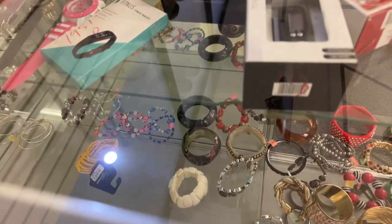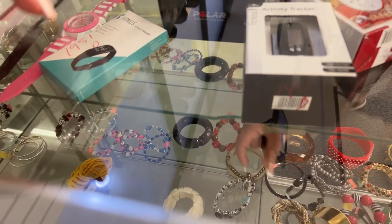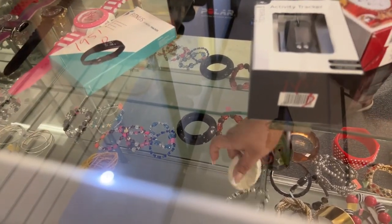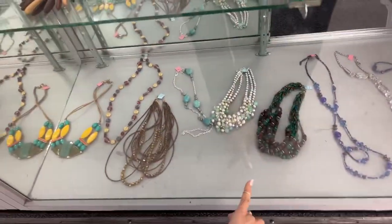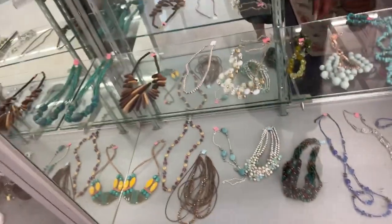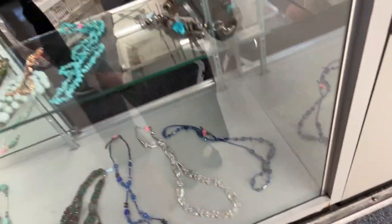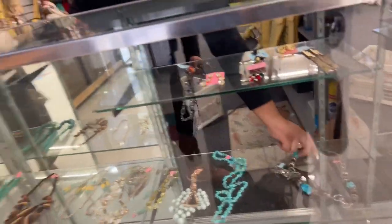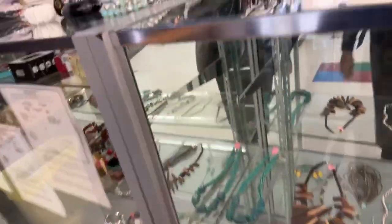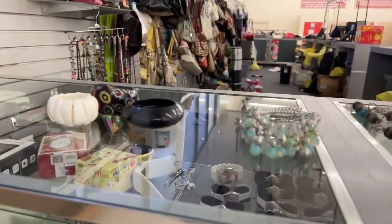Can I see that bangle there, please? The one with the little circles — no, next to it — and then the white one in front of it, that black one back there. Probably everything in the case if you don't mind! No, I'm just joking. And that — you see that pearl and crystal looking one? Yes ma'am, and these last three if I could, as well as this chunky little tribal thing right there.